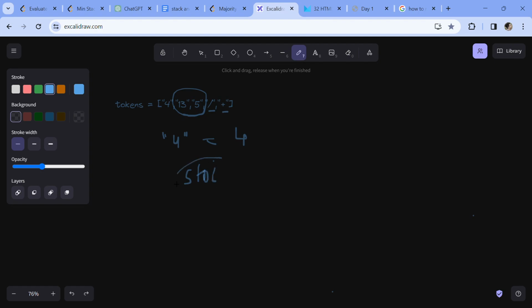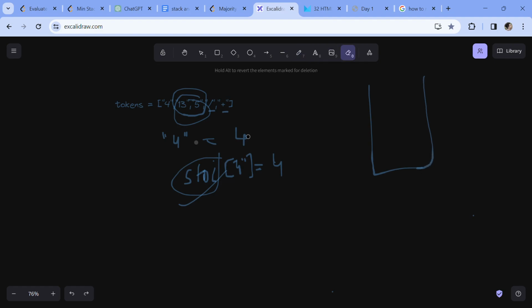This is a keyword. With the help of this, if we put this string 4 into it, then it will give 4. So here we will make use of a stack. What we will do, if we encounter any numbers, we will iterate.